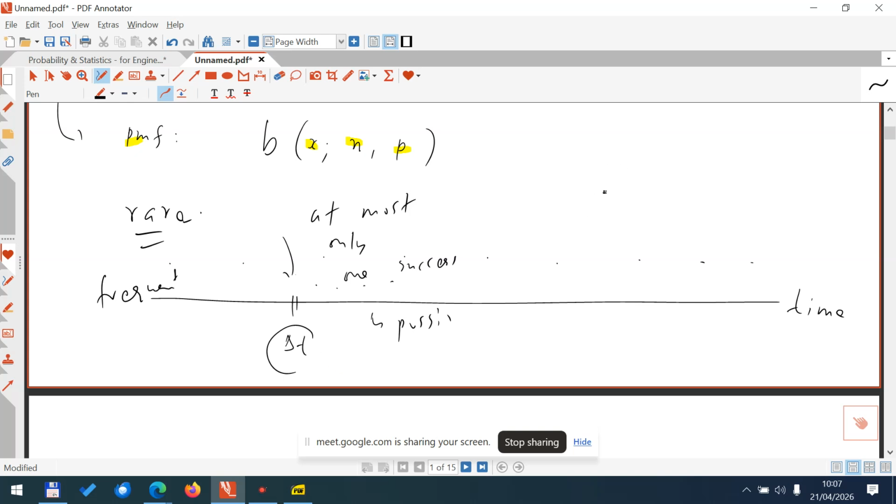So it means that this small p, I think instead of small p we should use some other symbol because we will need p for another purpose here. Let's use theta for that purpose. So the success probability we are writing as small theta. So small theta is very, very small, because of this small interval.